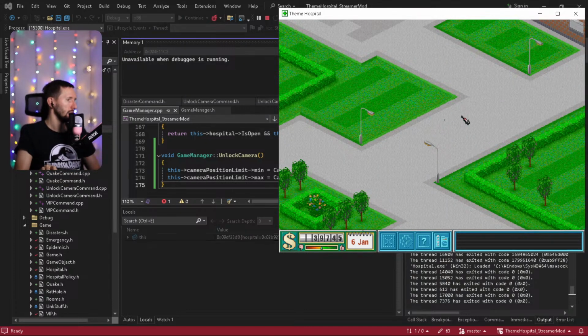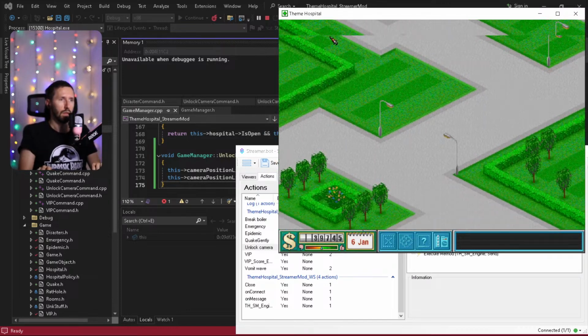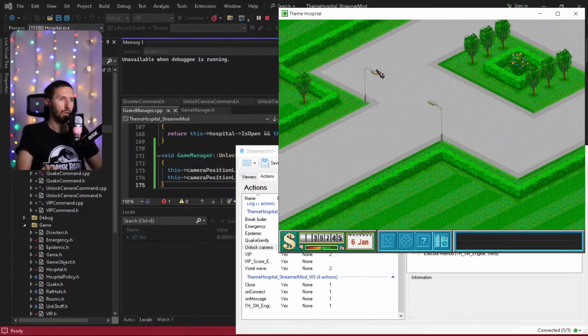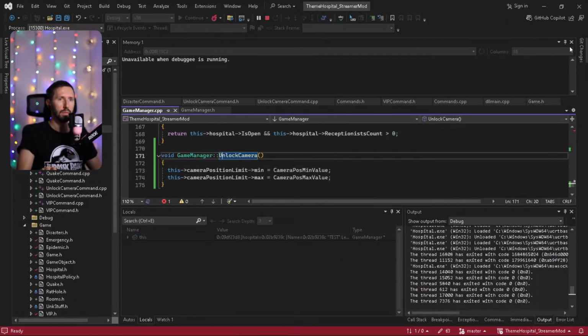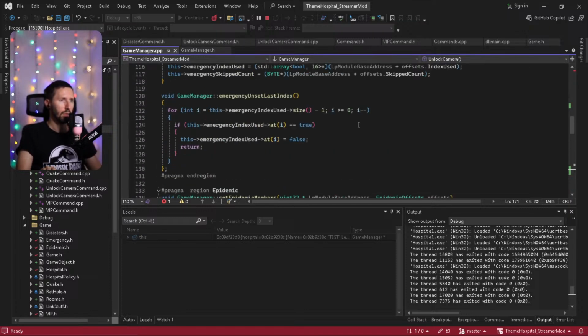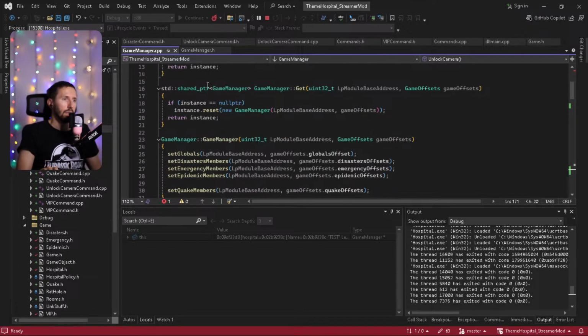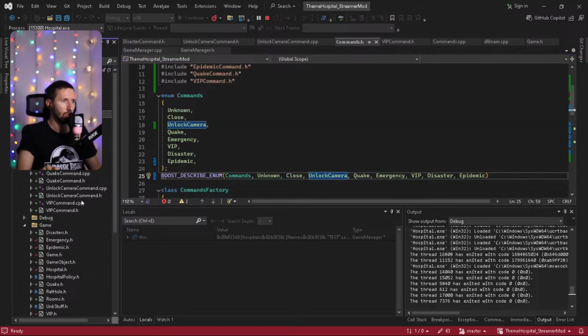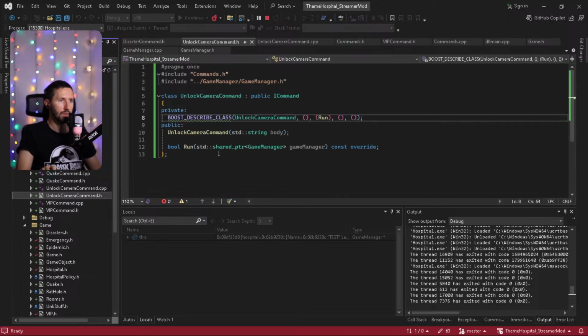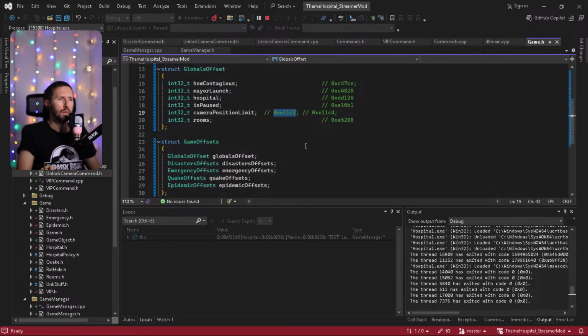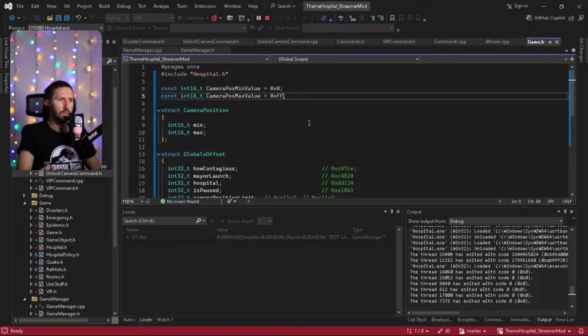Okay, so I see the problem. Yeah, now we are unlocked, but I messed up when I removed, because one FF, it's 1 byte. I removed it wrongly. So this must be FF.